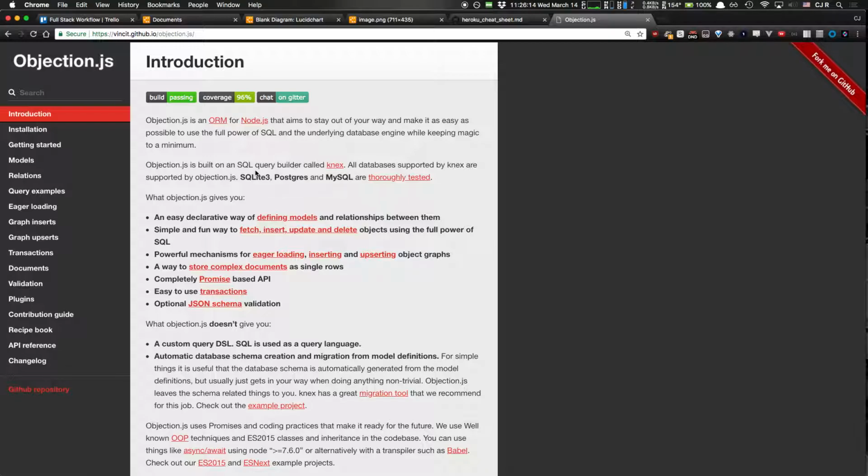Yeah, Objection.js is cool. There's also Bookshelf, which I really didn't like when I used it. Objection actually uses Knex under the hood, which is pretty cool. Bookshelf, I don't know if it uses Knex under the hood. It might not. So Knex is not great, I'm not crazy for thinking Knex is not great at the joins.